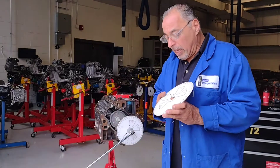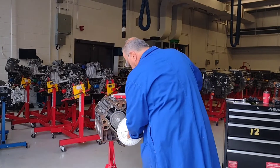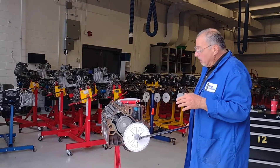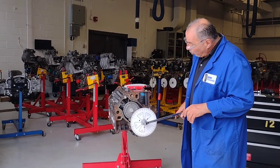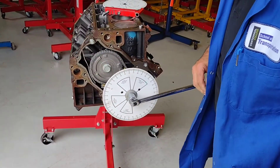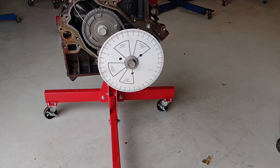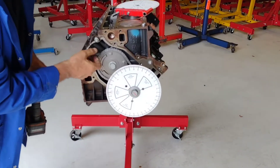The first thing we need to do is bring our piston up to top dead center. I've already done this, but I'll show you. We're working on number one cylinder — it doesn't matter which cylinder you work on, but we're working on number one. That's at top dead center, though not exactly. I need to mount my degree wheel so my pointer can reach top dead center. In this case, I'm a little off, so I'm going to loosen the crankshaft bolt and bring it up close to top dead center with this pointer.